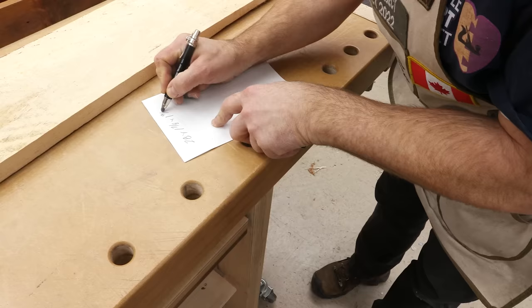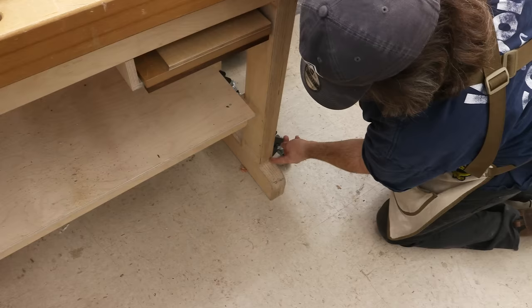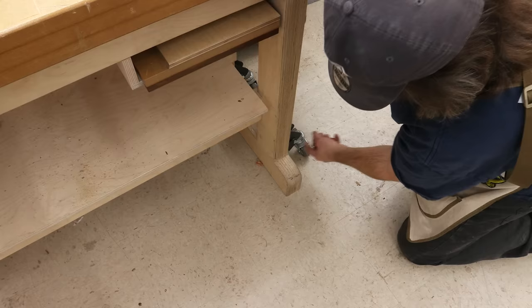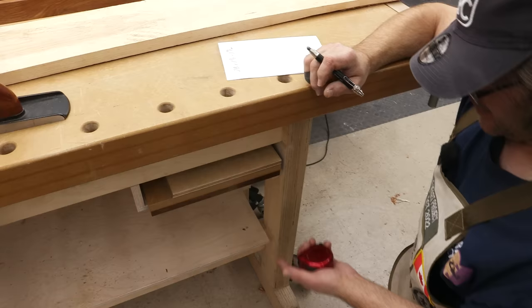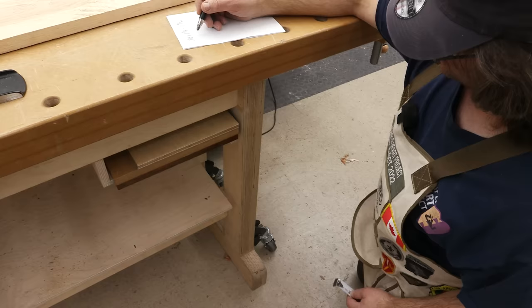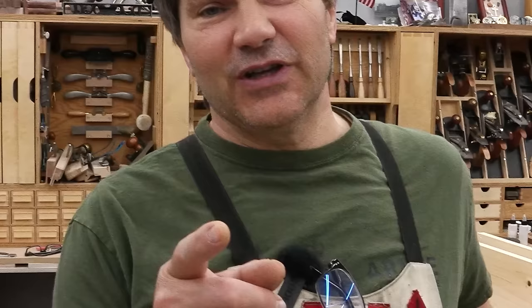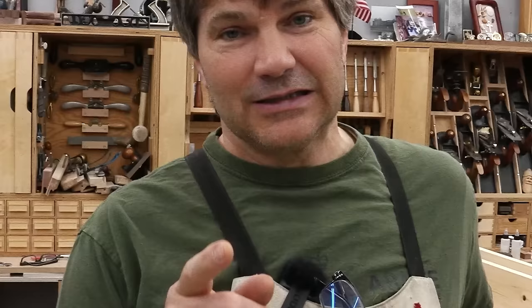Now there's one other thing. When we built this one there's a bit of a radius right there because you couldn't get your router in right into the sharp corner. I think it might look a little bit neater if we went in there with a chisel and actually cleaned that up and cut that toward a nice sharp corner. We'll do that before we actually proceed. The other thing is what do we want to make it out of? It could be a piece of solid wood or it could be a piece of plywood since the base is already made out of plywood. I've got some extra plywood pieces already glued up so I'm going to build mine out of Baltic Birch plywood.